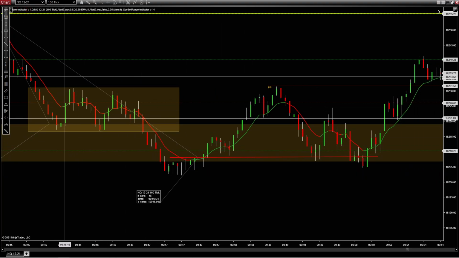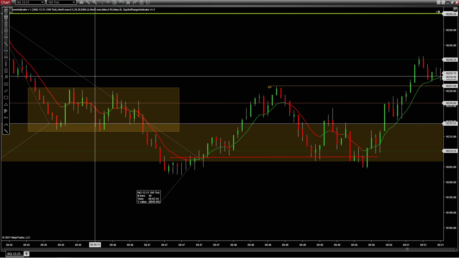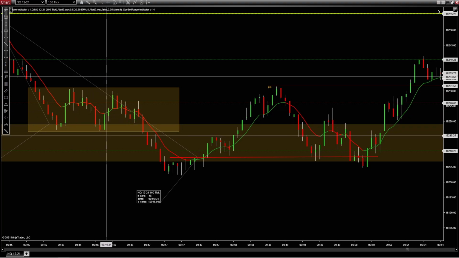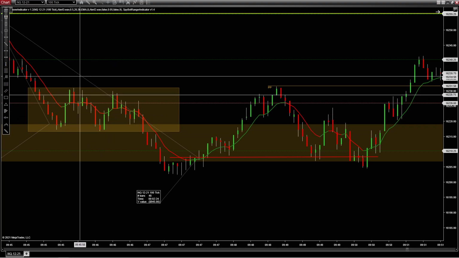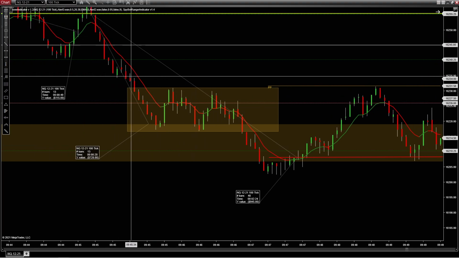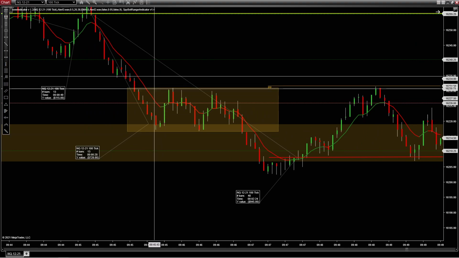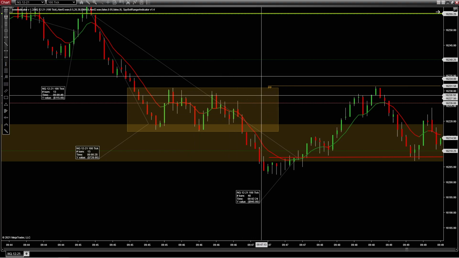A lot of people will say, well, it's getting out here, we'll get out here, and then all of a sudden they'll get into a long, then before you know it, they're stopped out here, and then they'll get in a short, and then all of a sudden they're stopped out here, and this chop will kill them. Whereas if you would just be patient and allow your levels to work for you, then you can allow all this breathing room.